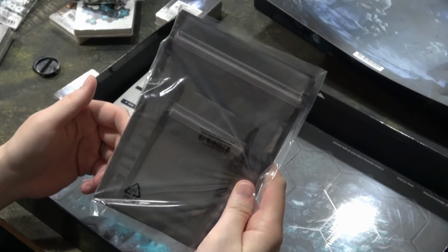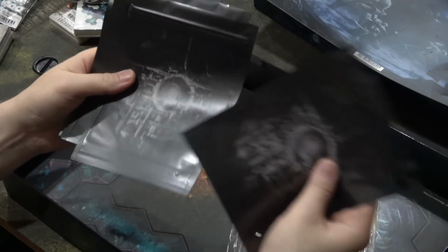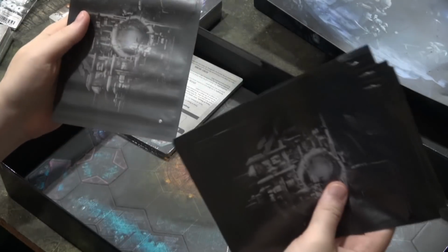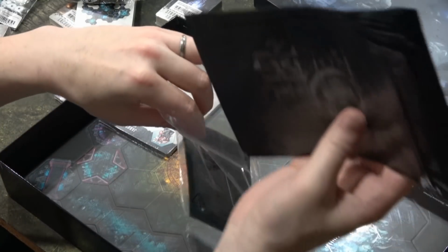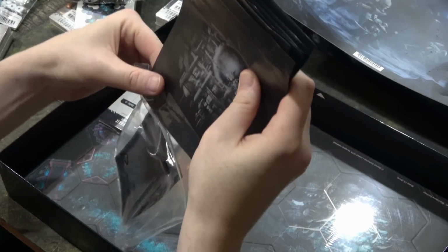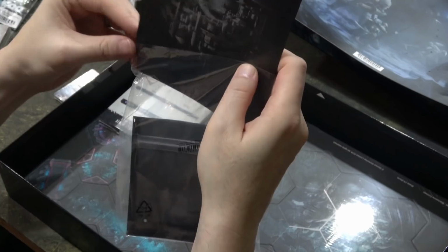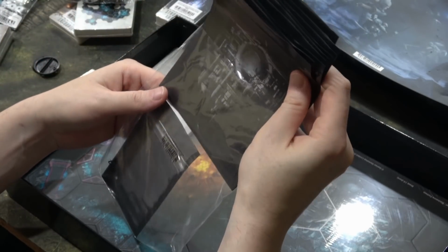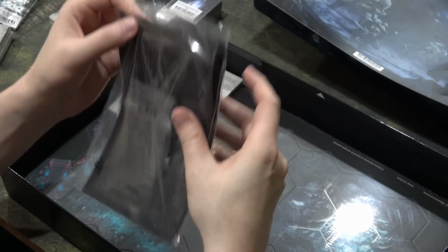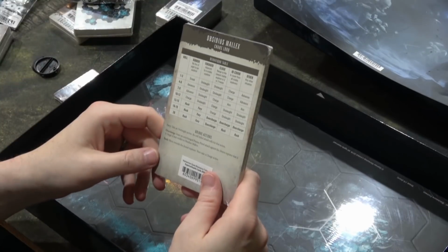Little bags to keep your stuff in. That's pretty neat. That's some pretty forward thinking, I think, on these guys. They're decorated. Pretty neat, and you'll be able to keep all your tokens and stuff in there. You don't get these bags in a lot of games. That is pretty cool to see that they have included them here, because this is a frustration after you unclip and unpunch all the games. What do you do with the stuff? Well, there you go. Don't even have to think about it.